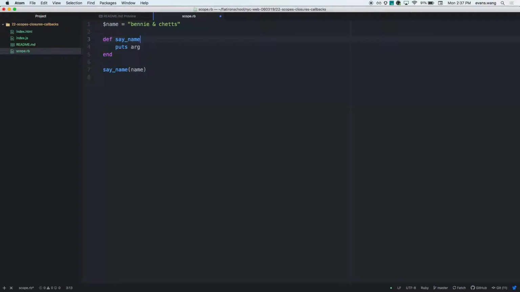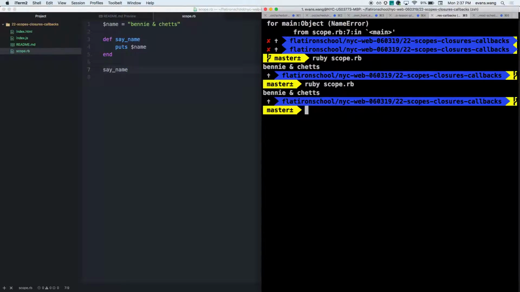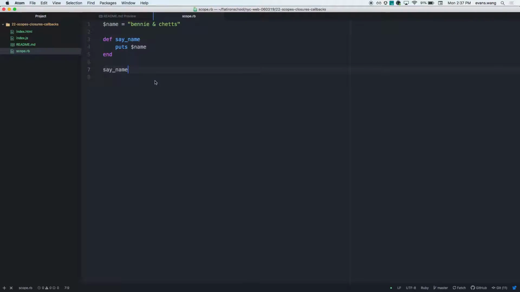Then I don't need to pass in the argument. I can simply use $name right here, and because it's a global variable, I should be able to run it. Global means it can exist everywhere outside of scoping, which is what is available to that method at that time.